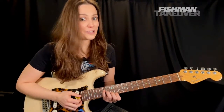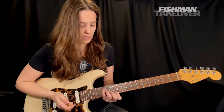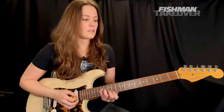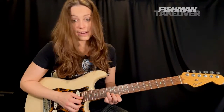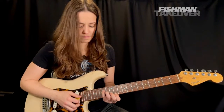Again, a nice stretch. Notice how you can't see my thumb, okay? The thumb tends to want to squeeze those fingers together. We want to really branch those out, okay? Having that thumb in the back of the neck, again, allows us to really stretch that hand, okay? So here we go. E major 7, G sharp minor. Okay, let's do that one more time.